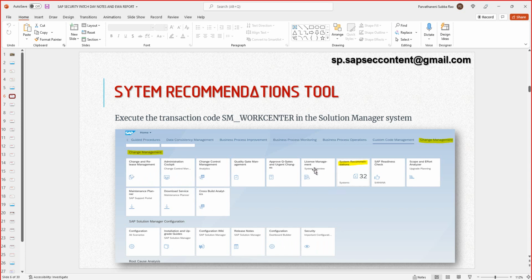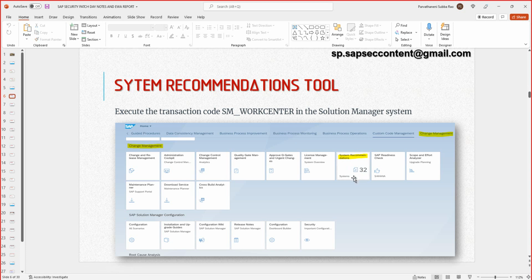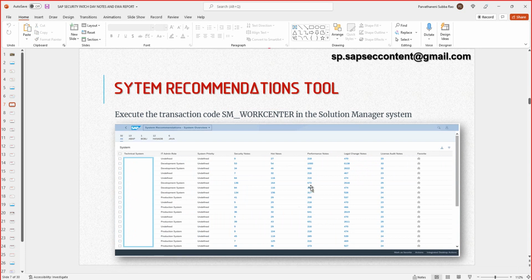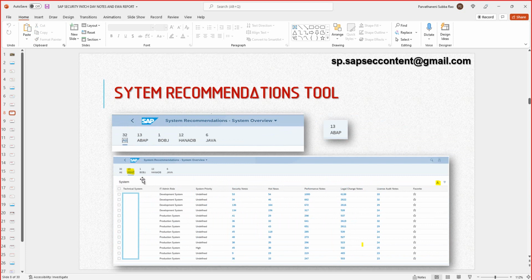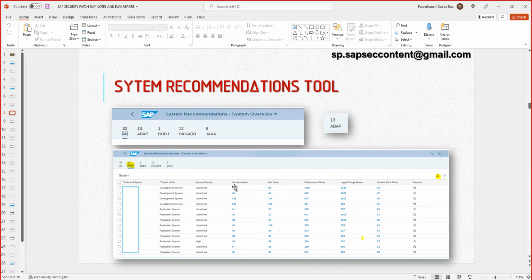For us, license management, these are all basis related activities. System recommendation is what your SAP notes are all about. Security notes, okay? So depending on your environment, monthly release, we spoke about this, right? SAP releases SAP security notes every second Tuesday of the month.